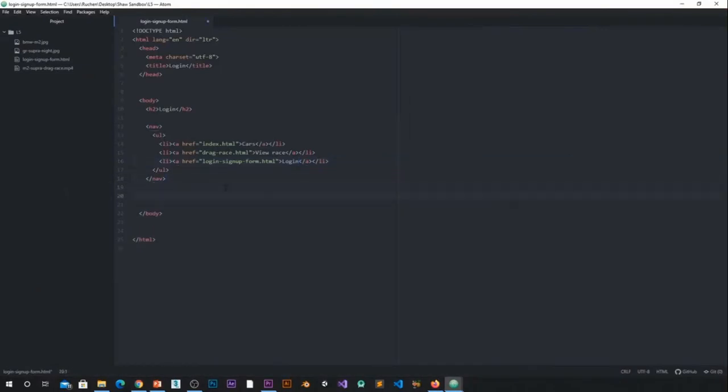And then after my nav, I'm going to start creating my form. Okay, so I've got my navigation. Now I'm going to say form. I'm going to remove the class over here, and I'm going to call this one ID equals my-form. The action is not something we have to worry about now because we tend to use things like PHP when it comes to using the action attribute as well as the method attribute. We are not trying to post anything or get any sort of data, so I can remove that as well. Save that, and I've got my form.